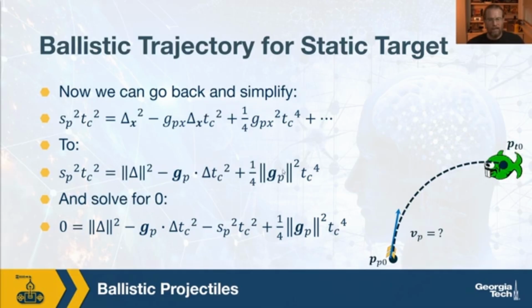Well, when you see the need to multiply g times delta, we just are going to use a dot product. And then also we've got a similar thing where we had a g vector times a g vector for the gravity. And so again, that's going to be the magnitude squared. And so all of these different approaches, these are all things that are familiar.